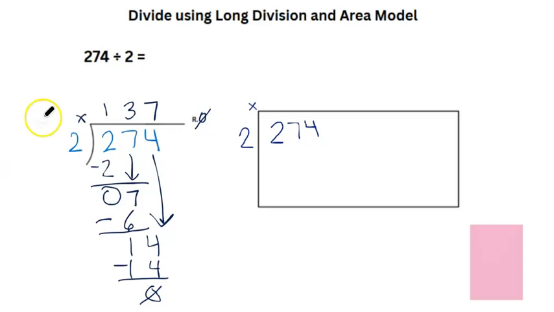One of the first connections that you may already see is that our division bar here is just like the corner of our area model. So we'll be taking the same steps as we did with the long division, except the area model way takes more consideration of place value. So remember that 274 is actually 200s, 7 10s, 4 1s. So let's take a look at what that looks like.